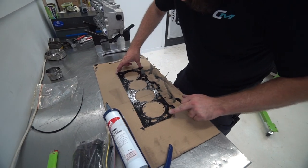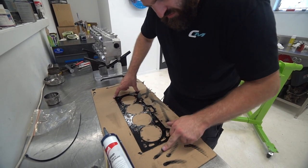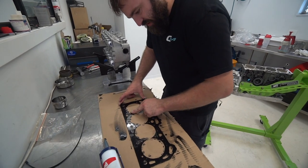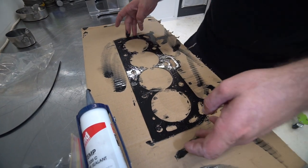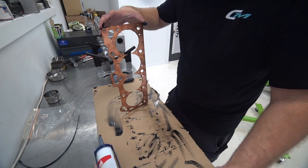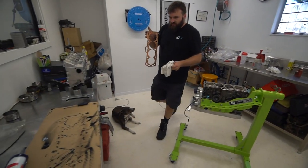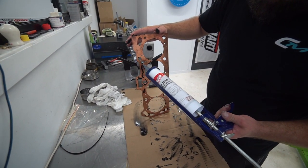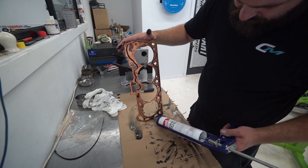The key is you really don't want this stuff on your firings — it's not as simple as putting it on the block. The firings have to be the material directly to the cylinder head. I'm just getting rid of excess and smearing it out. You've got a bit of work time — it's not going to set super fast.